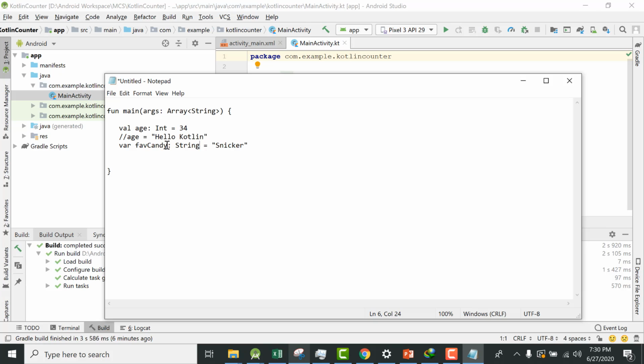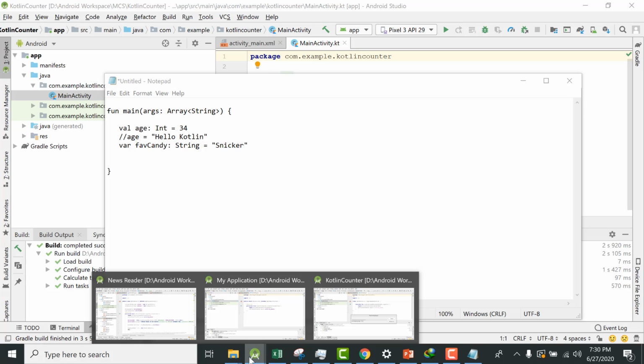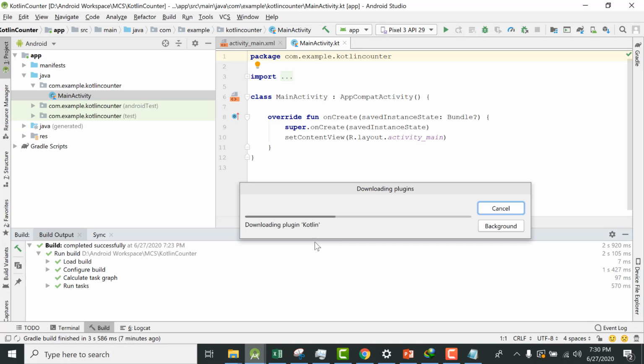All right, so with that, let us move on and let us see whether our plugin has been installed or not. So still our Android Studio is working on that plugin.